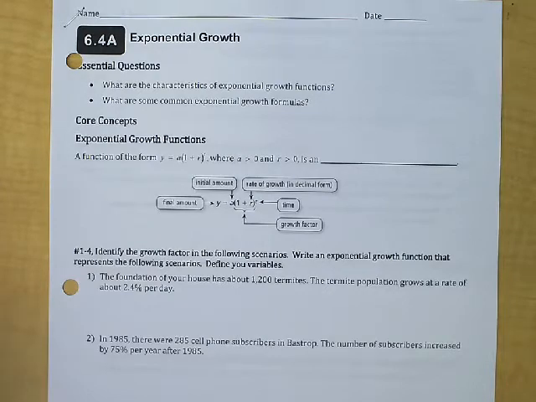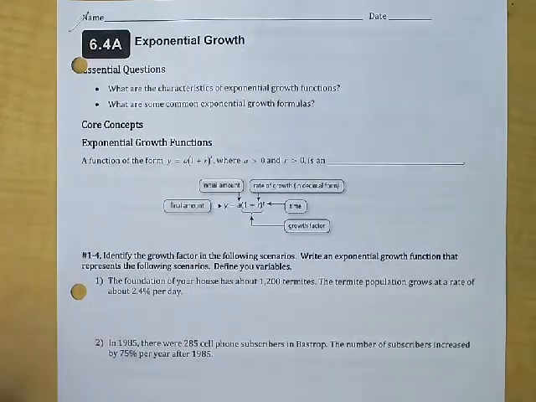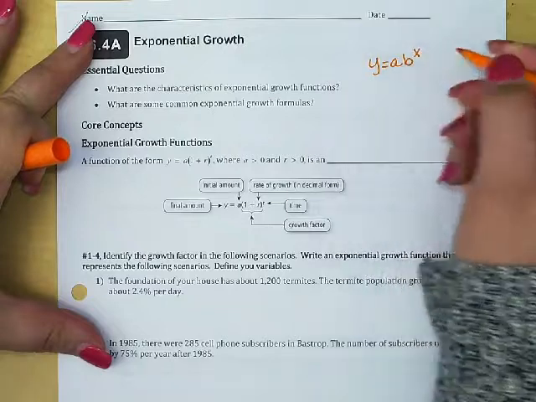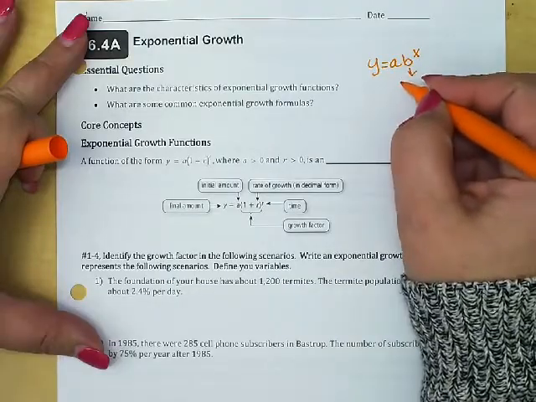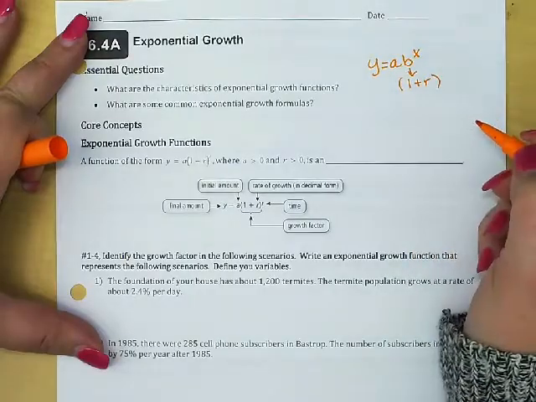In our lesson for 6.4a, we are going to take this application of exponential functions in real life situations and use it in a way that is really common, which is describing exponential growth in terms of a percentage. There's a couple of things we're going to talk about today, and one of those is taking the general exponential equation we've been playing around with for a while, and understanding that that multiplier can be represented instead as 1 plus a growth factor that is usually given as a percentage.